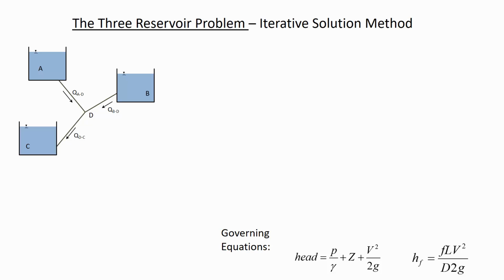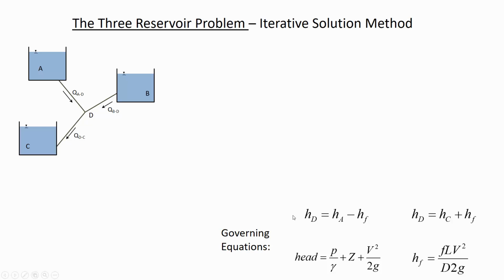Now at the reservoirs though, the head is just equal to the elevation, because it's open to the atmosphere, which means that at the surface there's no special pressure, and we assume the tanks are large enough that the velocity isn't really fast up or down. That's a pretty good assumption. So that's one of the governing equations, is just what we mean by head or energy. And then the other is we're going to be using the Darcy-Weisbach equation to solve for the velocity.